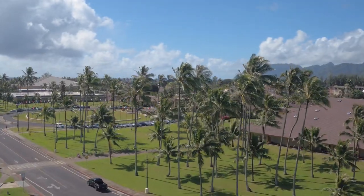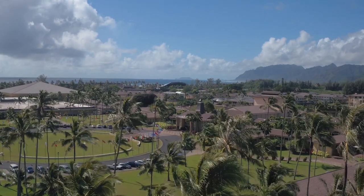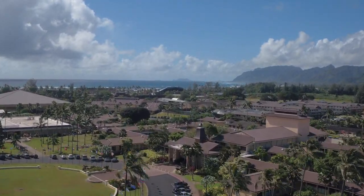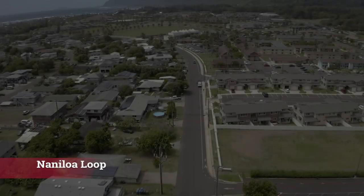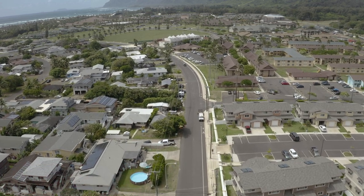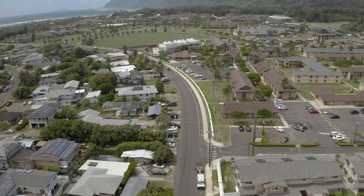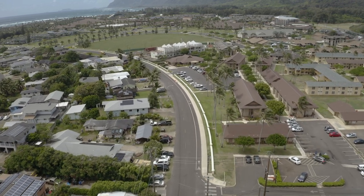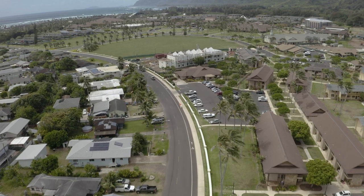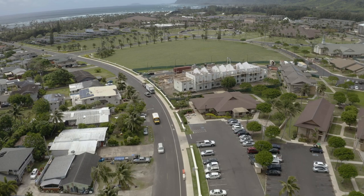The current round of major construction projects on the BYU-Hawaii campus is drawing to a close, and with it, several significant facilities will be available for student and employee use. The first project completed was the improvement of Nani Loa Loop, which included renovations to the sidewalks and bike lanes, as well as an extension of the BYUH campus wall to the temple. These improvements solidify the connection between BYUH and the temple, while making the road safer for community members living on and off campus.